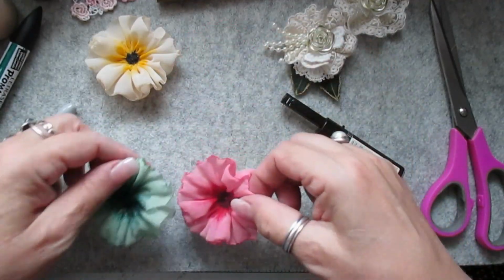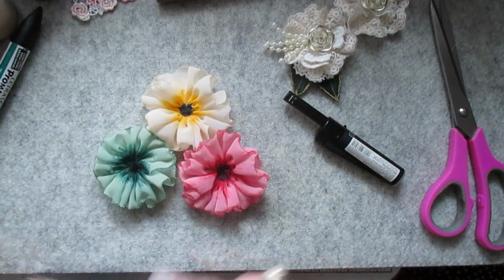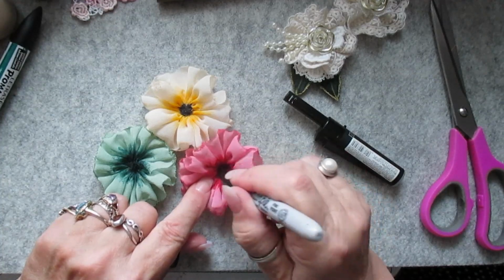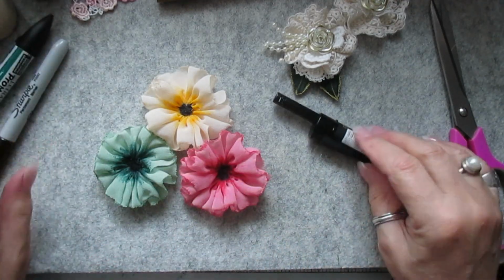Well, I like those. I hope you do too. I'm just going to darken that one a little bit more, and darken that one a bit more. But yeah, I do like them.